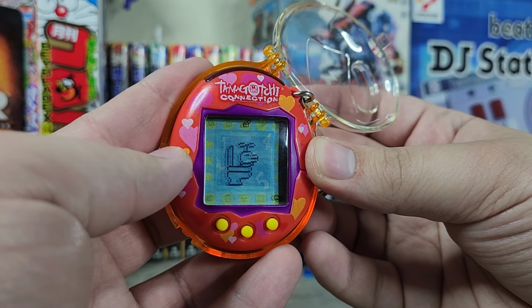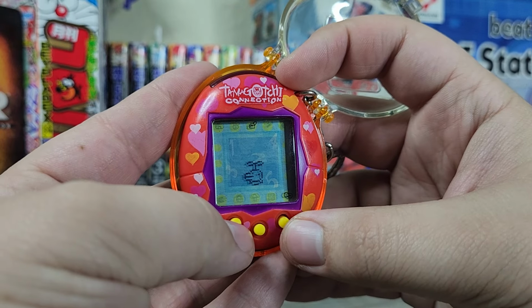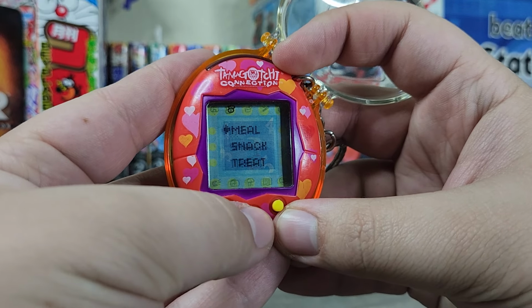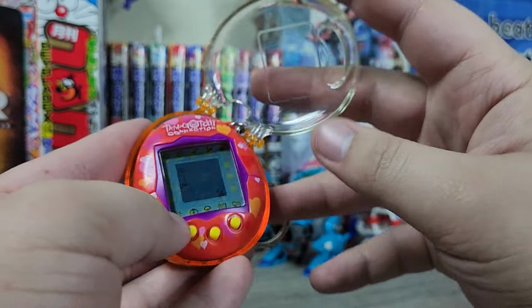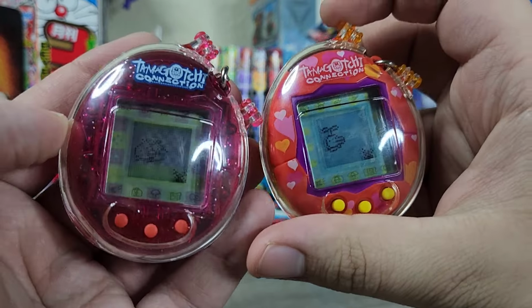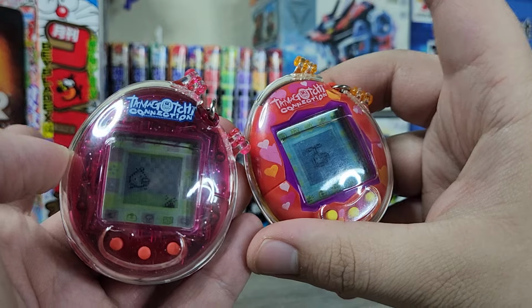Got a nice little toilet animation there, which, there we go, we caught him. Caught him pooping. And of course, he's just hungry currently. We will have to fill up their stats in a bit, but I want to show off the other things. So we will get to them in just a bit. But there you go, really nice cases, and they're just really cool. Woo! These fit the original connections, the Osu and Mesu, and that's pretty much it.